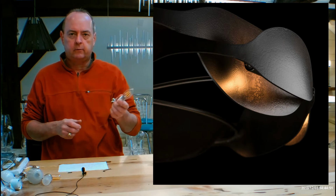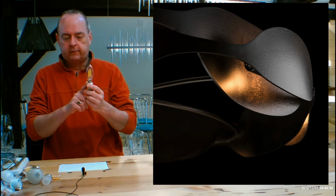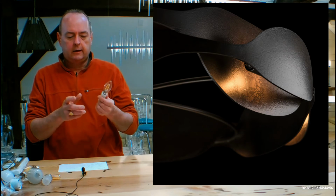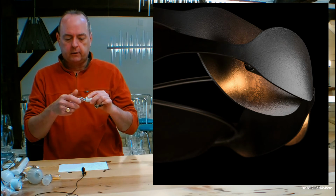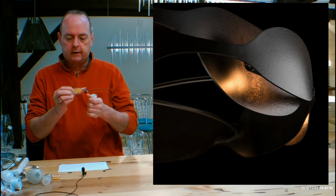Remember, you have 6 of these going in a circle. 60 watts in each of these for incandescent. In LEDs, there's no limit. You can put in whatever you want as far as the bulb goes. It's just the type B that we're looking at.